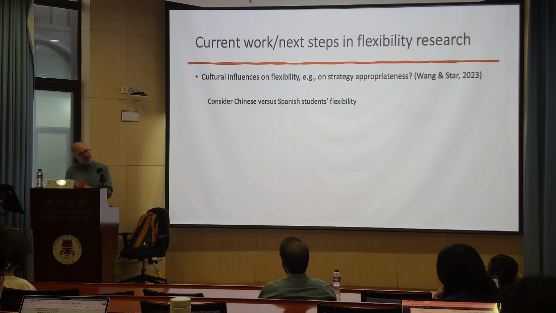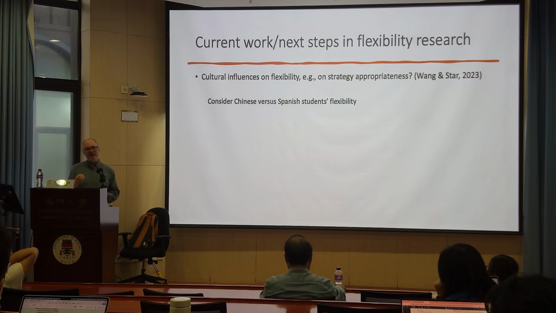Then when we looked at the Chinese students' papers and how they solved the 10 problems, the Chinese students fit more closely with, at that time, our model of what flexibility should look like. They used lots of strategies. They would often use the one that we thought was the best strategy. They were very good at that.